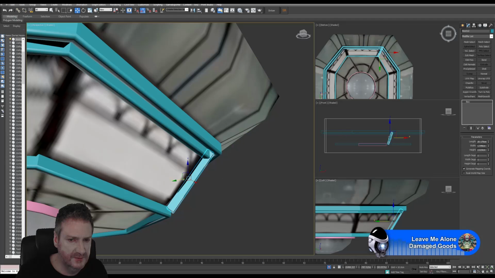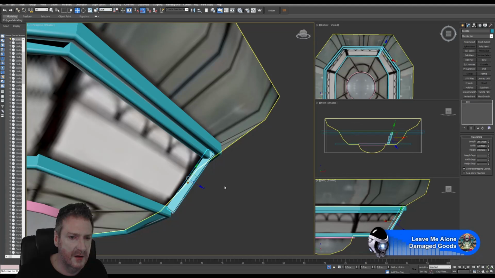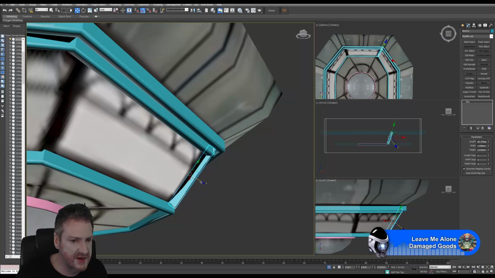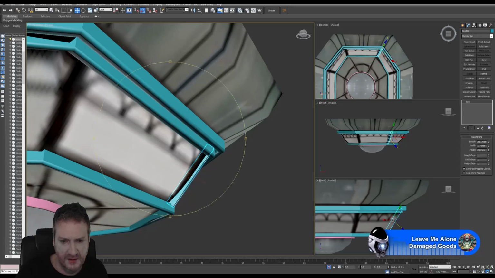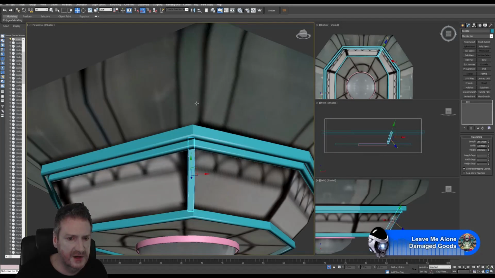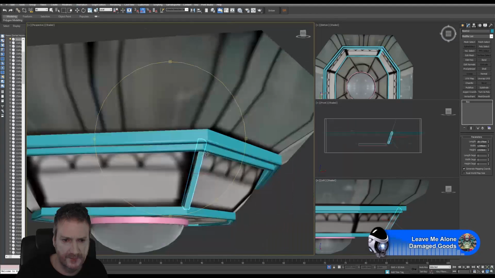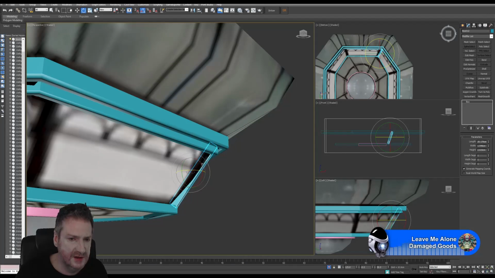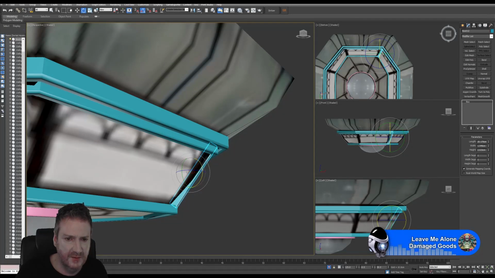Let's move it in a little. I've just changed my view mode to local here so I can get the movement at the correct angle. I need to pull it over a bit. Looks like we need to rotate it forward a little bit more.